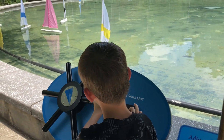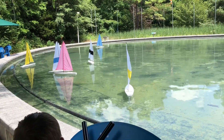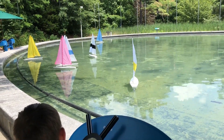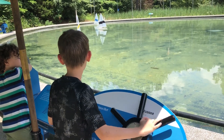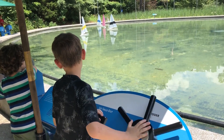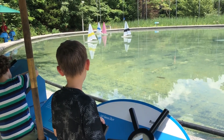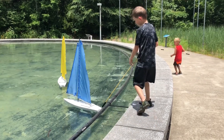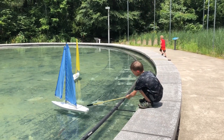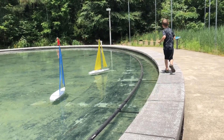They had this cool little boat area that I liked so much, where you could drive toy sailboats. You got a steering wheel, you turned your boat's motor on, and you steered it around the pond. Other kids were even helping by running around using sticks and poking your boat off the dock when it got stuck on the sideline.